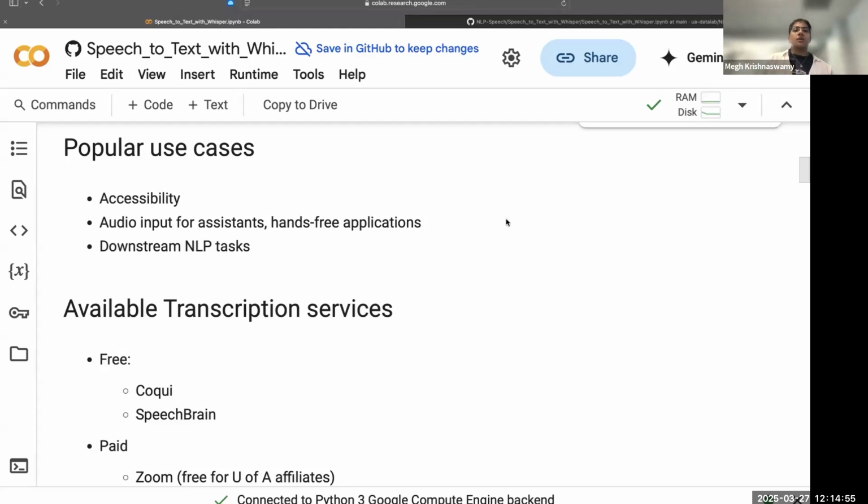Next, when we convert our audio stream into a text stream, this means that our output can be used by assistants and by hands-free applications. If we convert our audio to text, that's how Siri or any of your voice assistants are processing what you're saying.